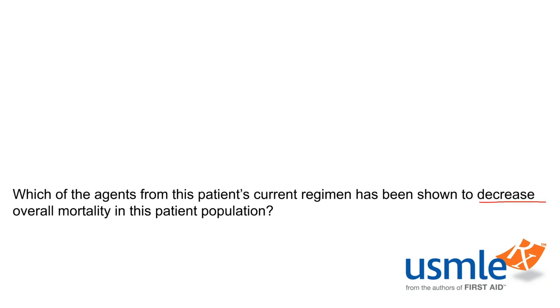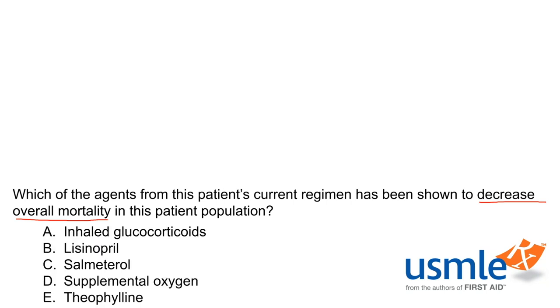If you don't know those medicines off the top of your head, I do suggest you go learn every medicine that decreases mortality. Most of those medicines seem to be cardiac in nature. Now if we look at our answer choices, if you don't know this, it would make it very difficult, but only two of the five treatment options do decrease mortality. That would be lisinopril and supplemental oxygen. Those are the only two out of these choices that decrease mortality. So if you just knew that fact alone, you've got it down to a 50-50 shot, and now we get to say, why would I pick B over D, or what would lead me to pick one over the other?